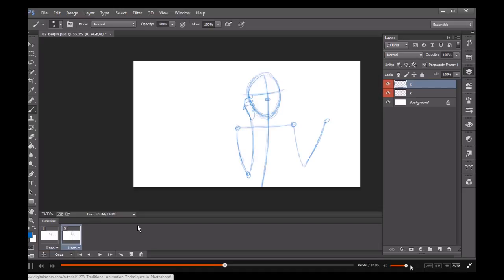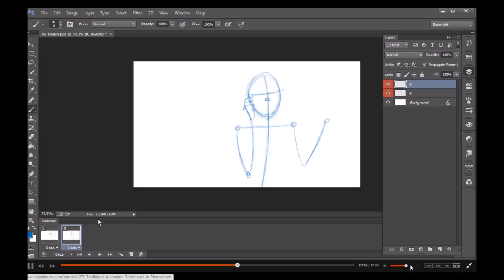Now again, if you've already watched the animation and video editing in Photoshop course, you'll have an understanding as to how these frames record visual information and how it correlates with the layers panel. Basically, anything that you have visible, meaning that you've got this little eye right next to a layer, is going to show up and be recorded on whatever frame that you have selected.